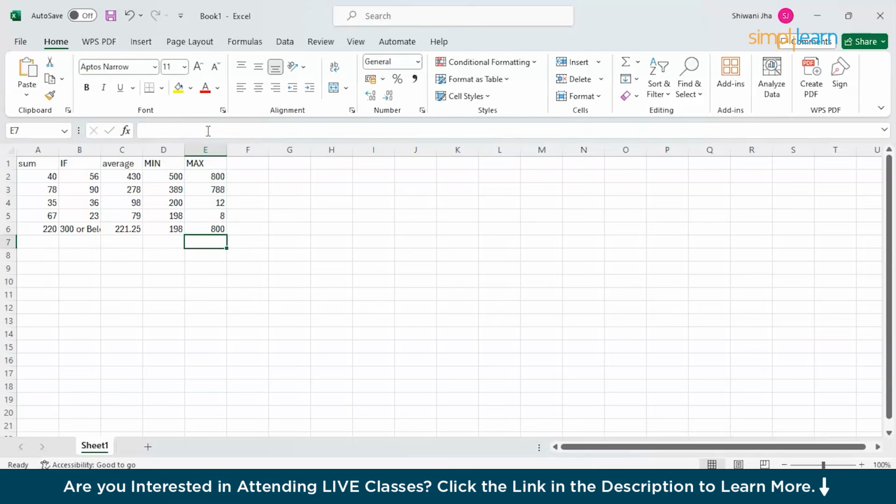That's it, and just press enter. You can see the maximum value shown over here, which is 800. So it's very simple. Excel will display the largest and the smallest value using the MIN and MAX functions.